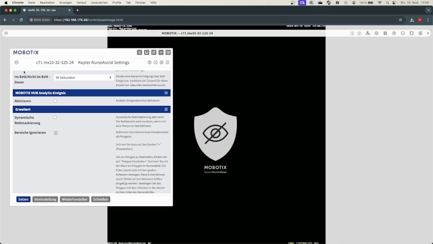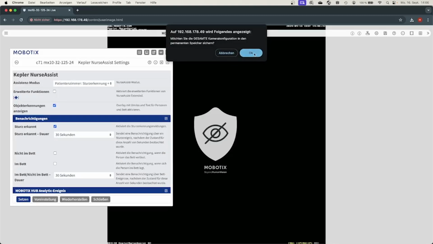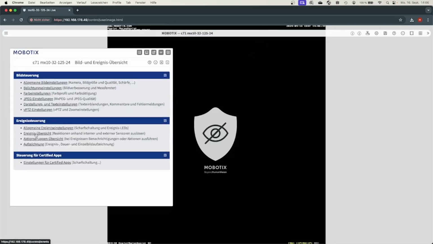As an additional privacy idea, we also have dynamic bed masking. That means even when the camera has switched the logo off and you see the live image, we can detect the bed and put a black mask over the area of the bed to keep maximum privacy for the person in the bed. You need to enable the dynamic bed masking. In this case it was not enabled, but let us go to the next dialogs and show the pre-configurations and what you need to take care of.